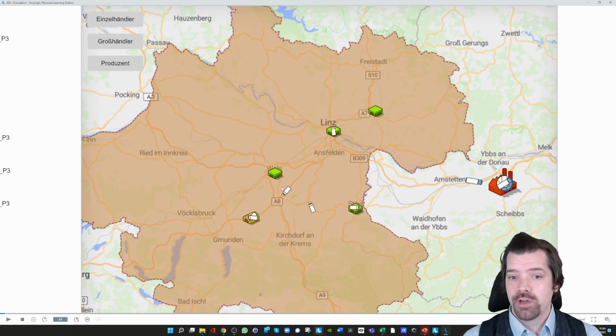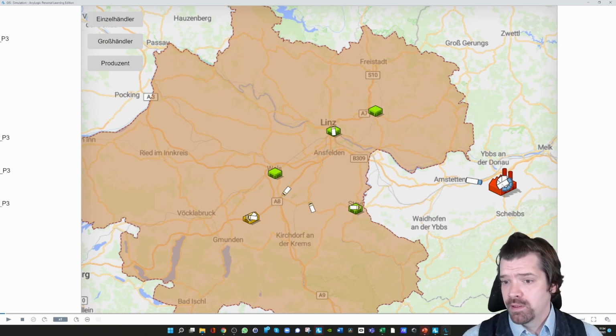And we also have not changed the relationship between the wholesaler and the 4 retailers. So there we have a 1-to-4 relationship. But what has been changed within the model is that a customer is now able to order 3 different types of items.